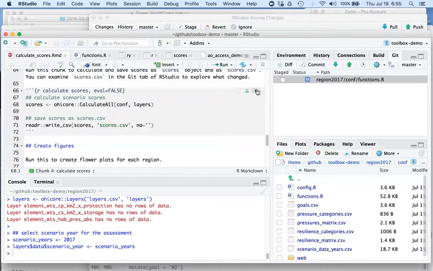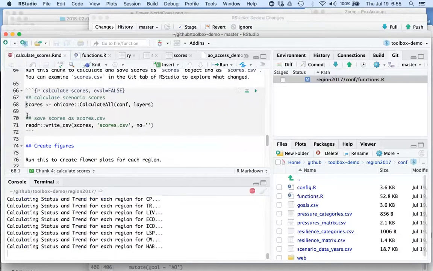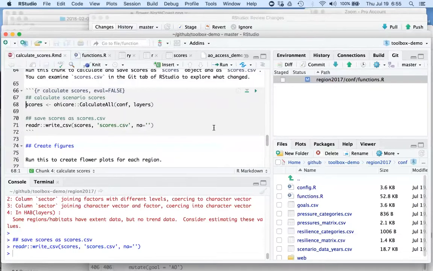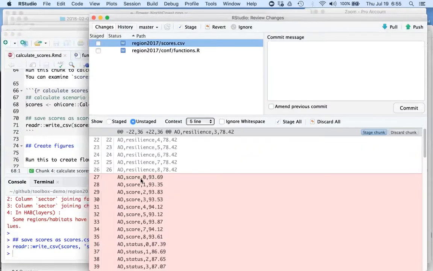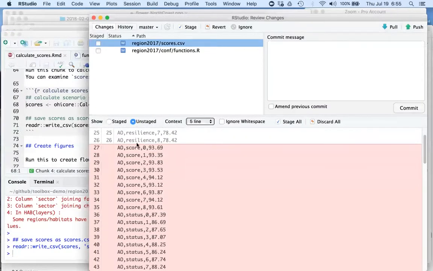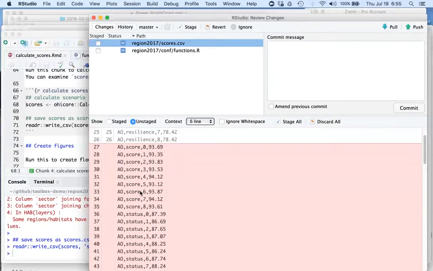So now when I run calculate all again, it's going to go through all this stuff, and my scores.csv should show up again. And we can again look at this to make sure that we really still only expect the AO score, status, trend, and scores to change.